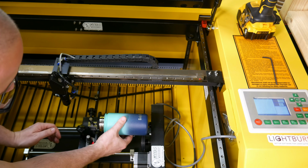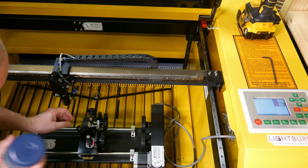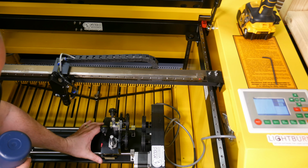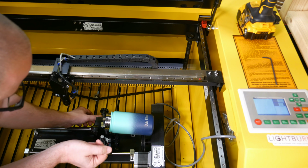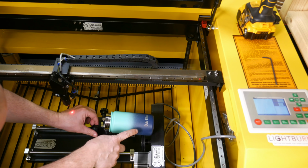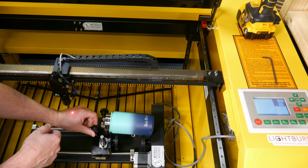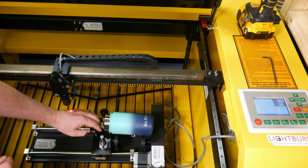Now our cup actually fits kind of in there, but we want it a little closer. So we're going to loosen this knob down here, and then that allows us to go forward and backwards. So maybe about here would be good. So I'm going to go tighten that nut in the back. Now we want it to go down because it is angled. This end is up. So I'm going to loosen this one, and that brings it down and up. So if I loosen that, it's going down.